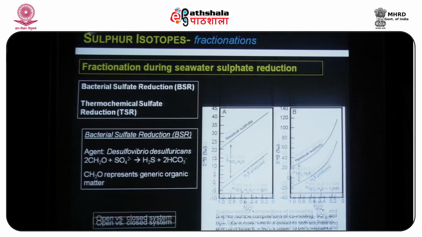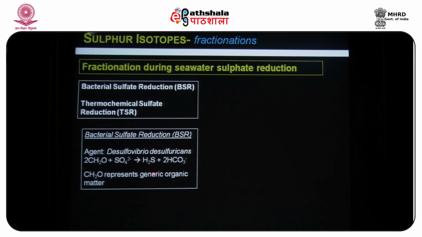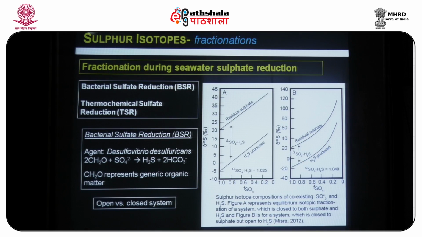The CH2O shown here represents generic organic matter. Now, the fractionation of sulfur isotope during seawater sulfate reduction by bacteria will depend on whether the system was open or closed. If the system is closed, for example, if the sediment water interface lying below the water table is somehow isolated from the seawater, then it will not be replenished by seawater sulfate. So, the system will be closed to sulfate.